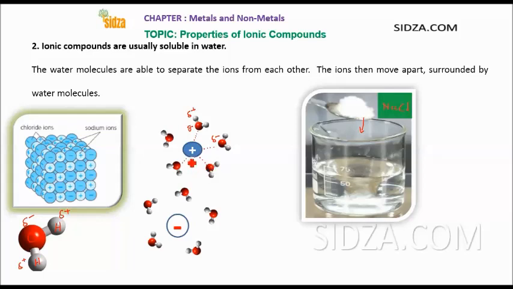So water molecules will approach the cation from the oxygen end, and there will be some attraction between the solvent molecules and the cation. Similarly, anions also will be surrounded by the water molecules, but now the positive part of the water, which is hydrogen, will interact with the negatively charged anions. And due to this attraction between the solvent molecules and the ions, some energy is released, which is called the solvation energy.